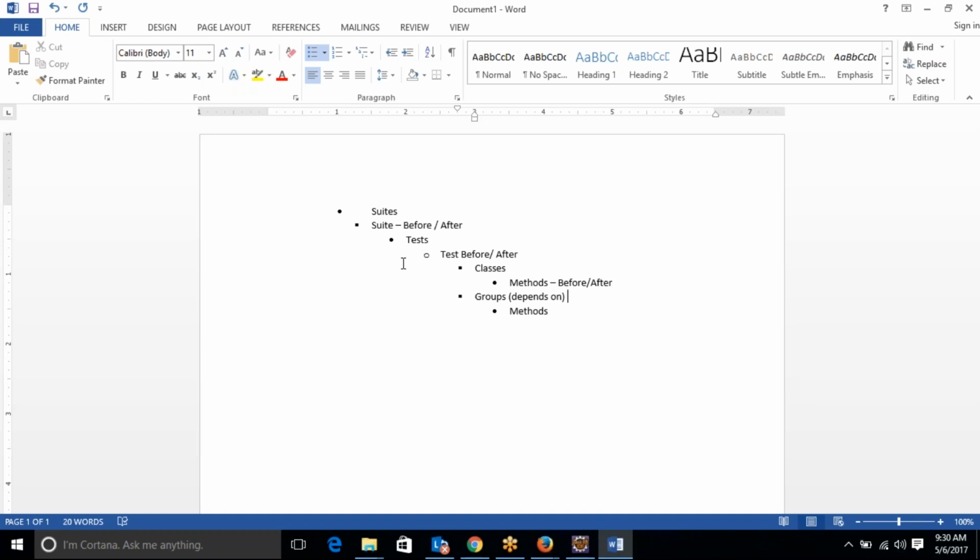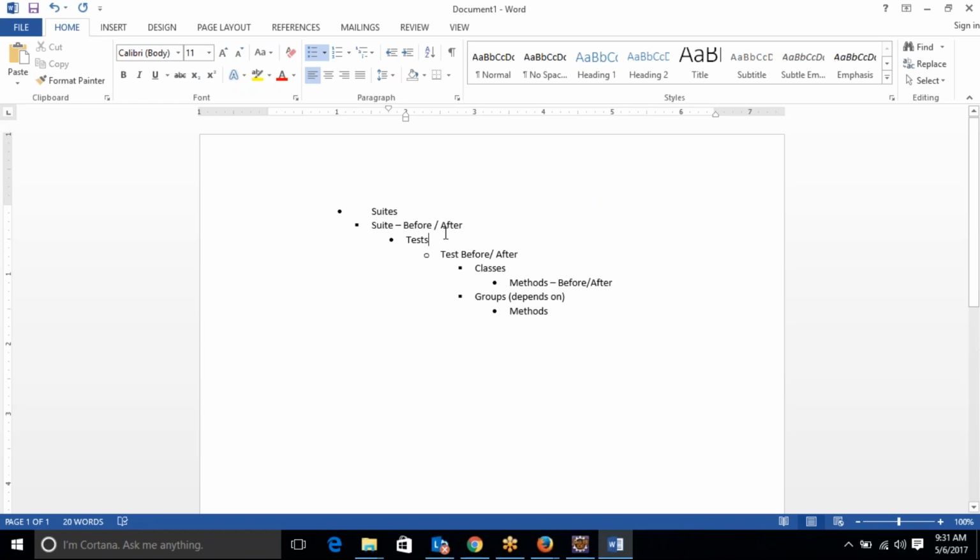How are these helpful? When I have an annotation called before suite, it means I'm going to run that before running any suite, as my priority. That's my first step. I'm instructing my unit testing framework to run that as priority one. After suite is run after completion of all the tests.